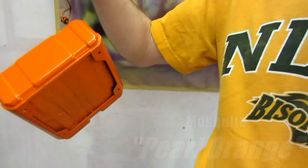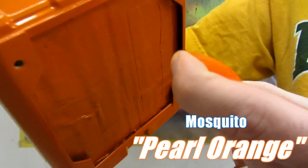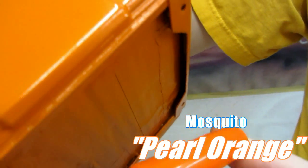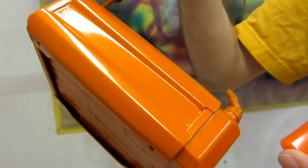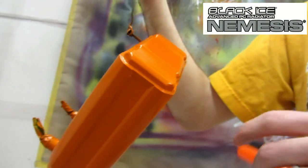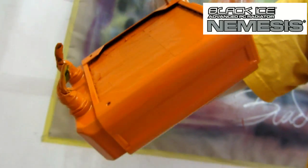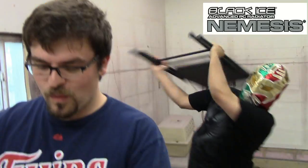Basically what we did is we took a chunk of the Primo Chill, I think they call it UV orange, or UV pearl orange, something like that, and just basically wanted to match that so I could have my radiator match the tubing that I have, and I just kind of like the color, so we used a couple of different shades and different colors to blend everything in together to get a good color match.